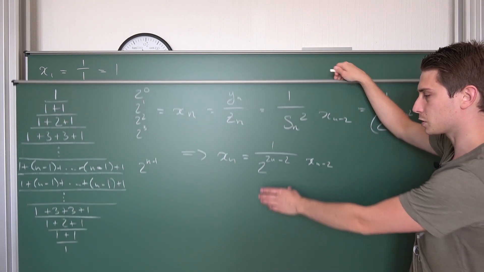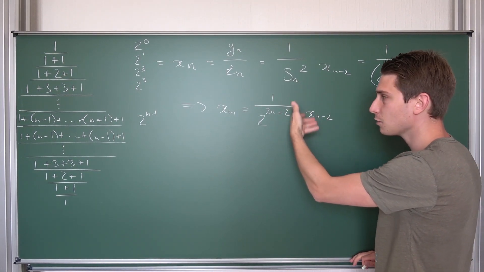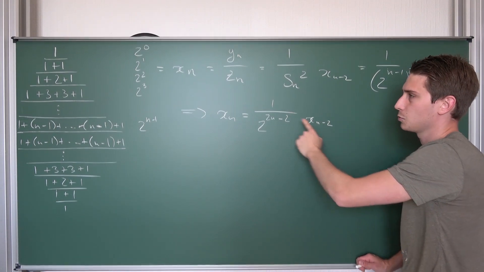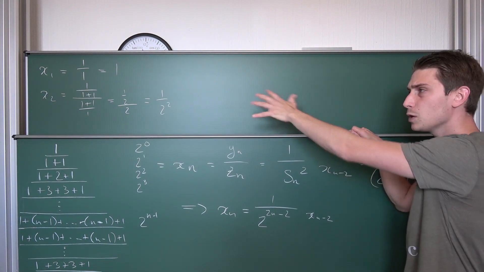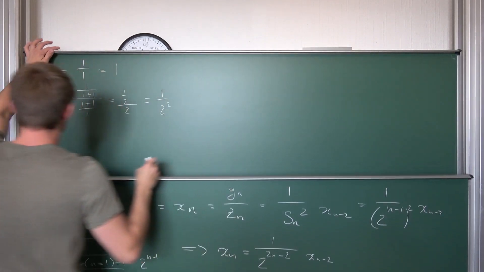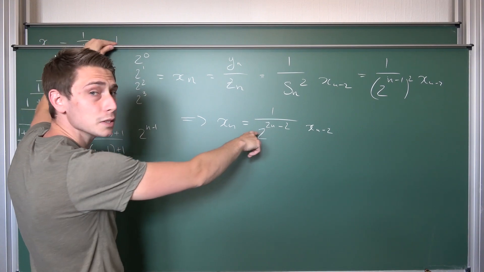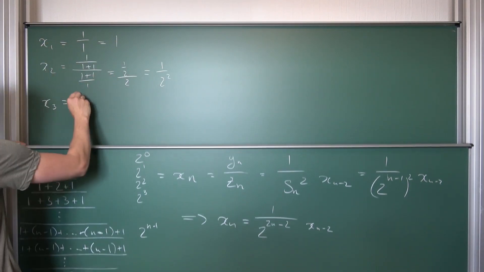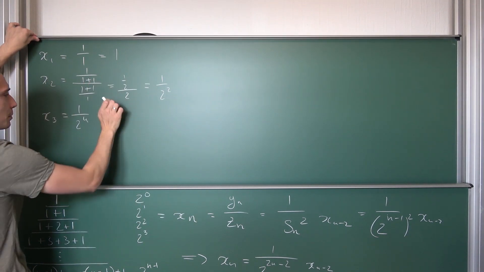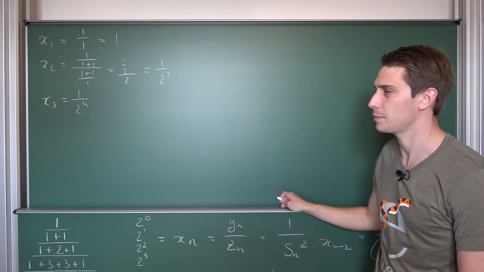Now we have calculated x1 and x2. We needed this because if we were to use this formula on the first two rows, basically on the first two iterations, then we would end up with x0, which is not defined for ourselves yet again, or for now basically, and x of negative 1, if we were to plug in 1. So this is also not defined right now. So we got rid of those cases using just our hands here, just a bit of thinking, and now we can make use of this formula at n being equal to 3. So what about x3? x3 is going to be, by this definition, 1 over 2 to the, 2 times 3 is 6, minus 2 is going to give us 4. 1 over 2 to the fourth power times x1, so 3 minus 2 is going to give us 1, and x1 is nothing but 1.